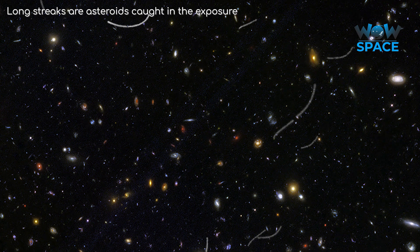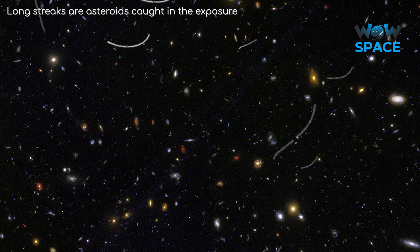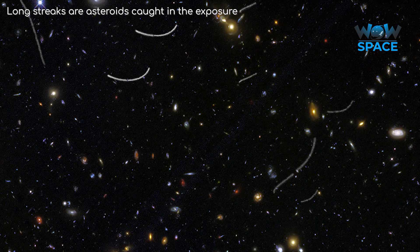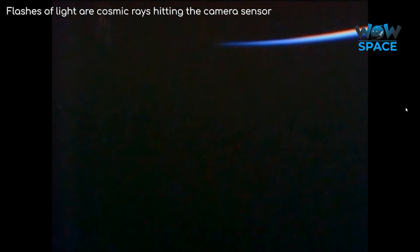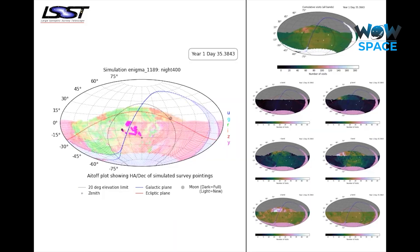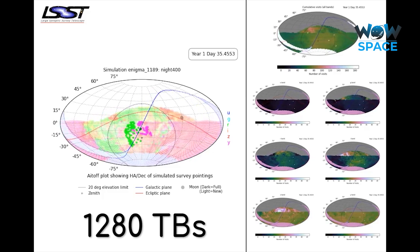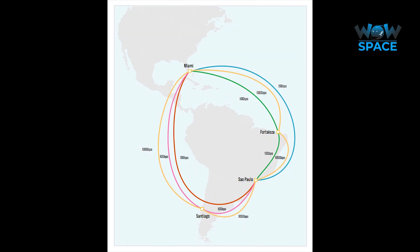If you have much more of an exposure, you may see more faint objects, but streaks across the image will ruin the shots from moving objects. In order to eliminate the noise from cosmic rays hitting the camera sensor, two images of the same region will always be taken and can then be merged. The camera's images will be so large that a year's worth of data will come to about 1.28 petabytes. And because the observatory is located in Chile and the data processing facility is in the States, a special 100-gigabit-per-second internet connection had to be specially built between the two locations.